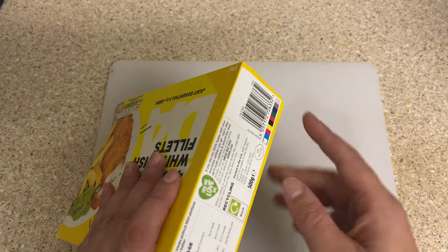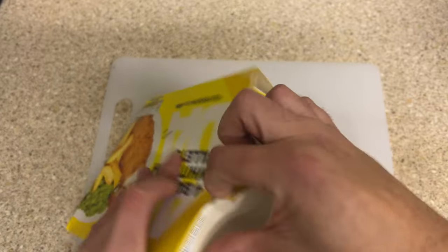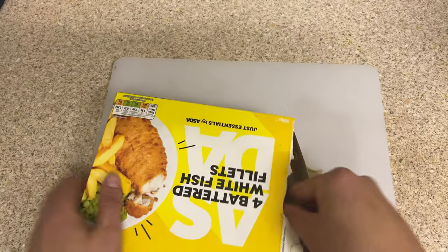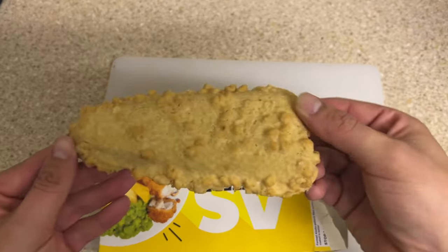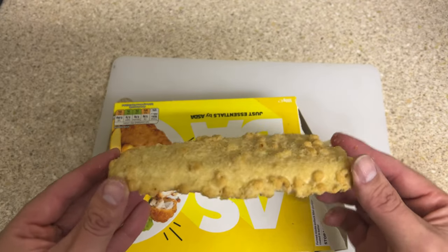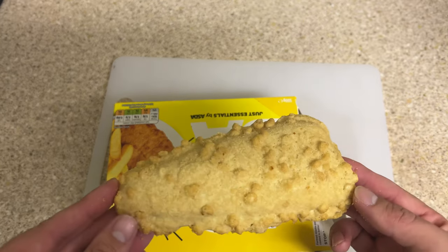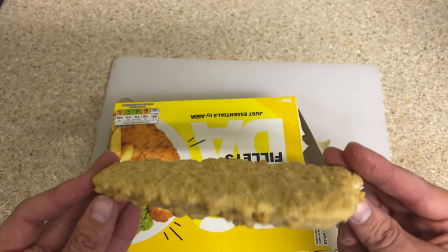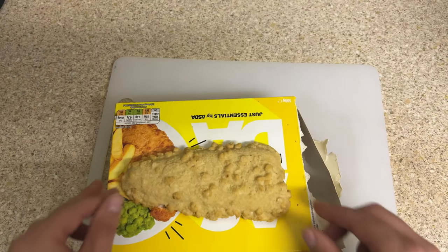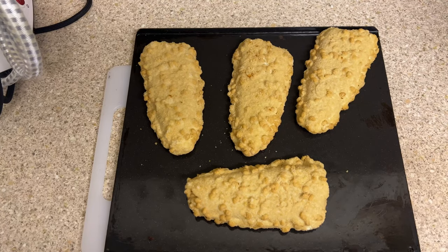Right, so take them out of the box and have a look what they actually look like in person. So, not a bad size, not the biggest, but not the smallest. Batter looks like a flour batter. Not that much bubble to the batter, but it is what it is. Right, so we're going to put these in the oven now, and I'll be back with you shortly for a taste test. So, I've just laid them out in the baking tray. They're all ready to go in the oven.